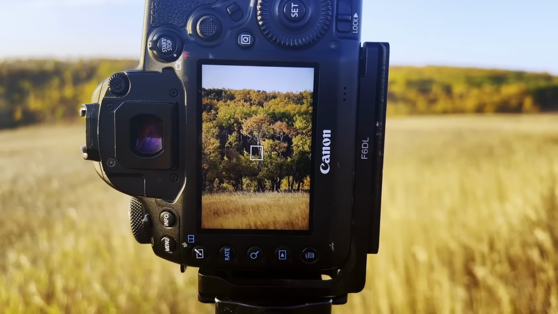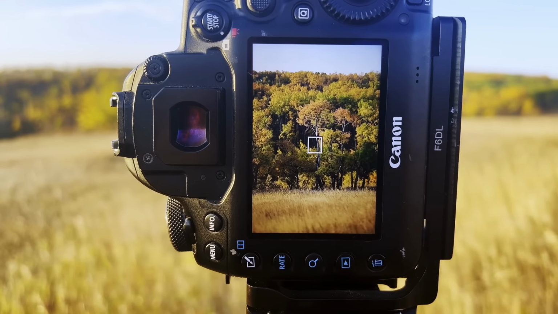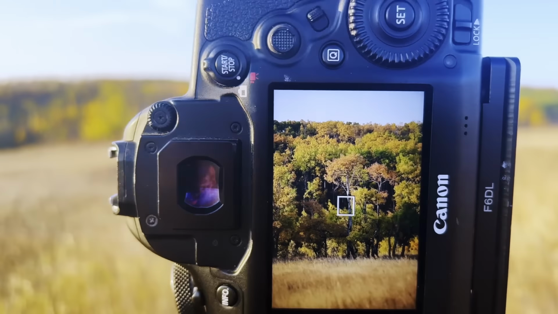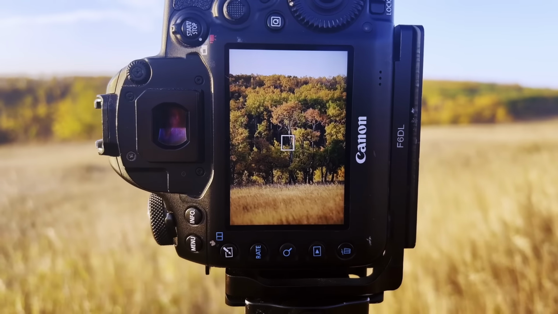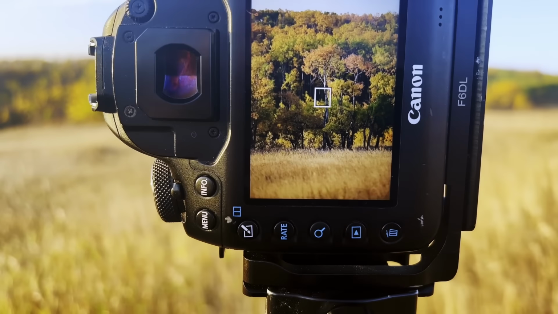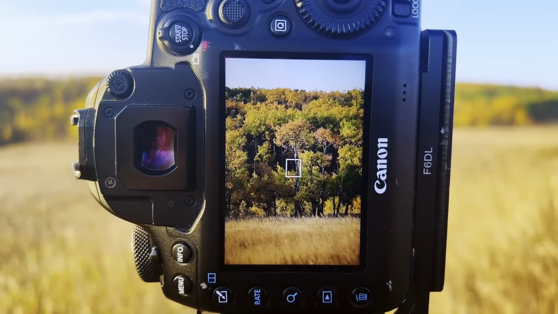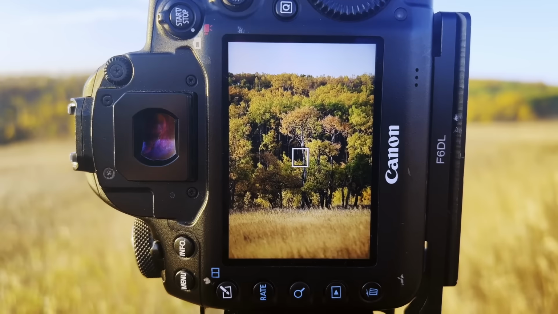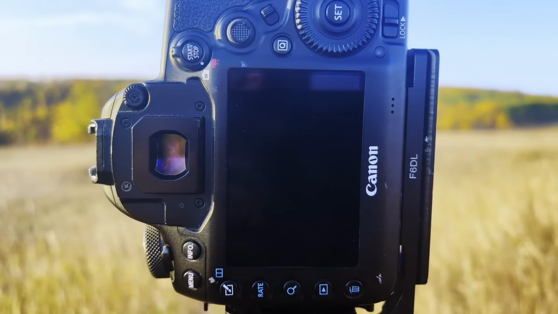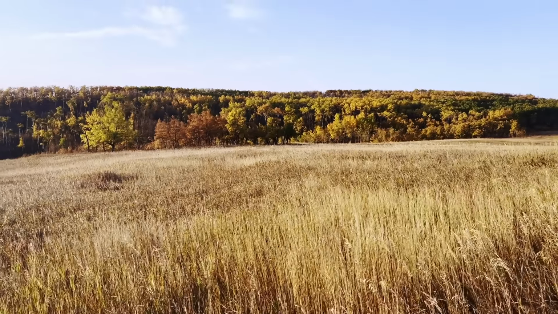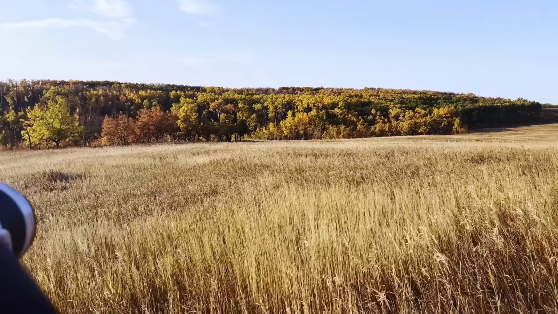And also this time I decided to flip my camera vertically. So we're shooting portrait orientation for this because I'm trying to isolate that one tree. There's a little bit too much harsh light right now, but that's even more of a reason why I think the 70 to 200 is a better choice in this case. Normally I would actually underexpose this. I'm just leaving it at equal exposure so that you guys can see it on the back of the camera, but I came here the other day and photographed, and it does look a little bit better underexposed because the light is so harsh. But let's have a look at what that looks like through the 70 to 200.